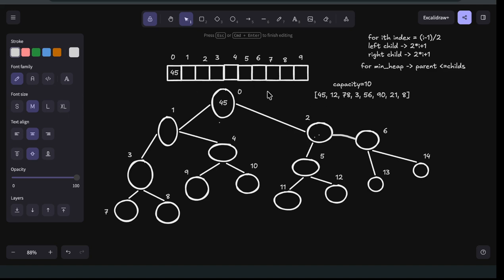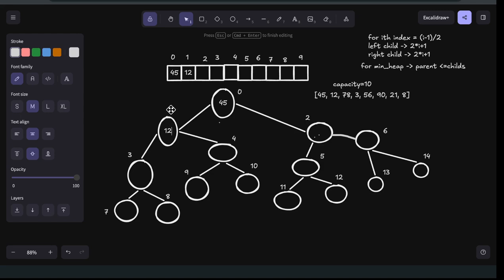So let's add another element, which is 12, at index 1. Once you add another element, the priority queue size is greater than one, so we need to do the sift operation. We need to check whether the current value is smaller than its parent, then we swap it, until the property is no longer violated.